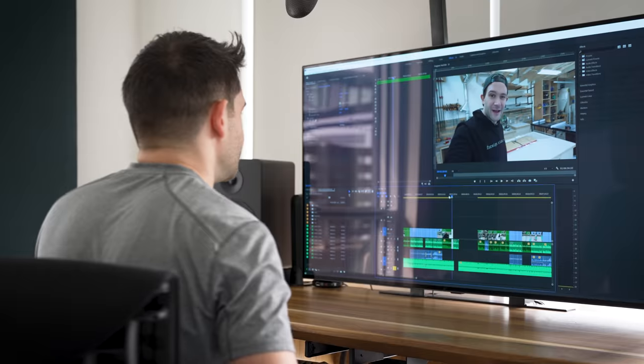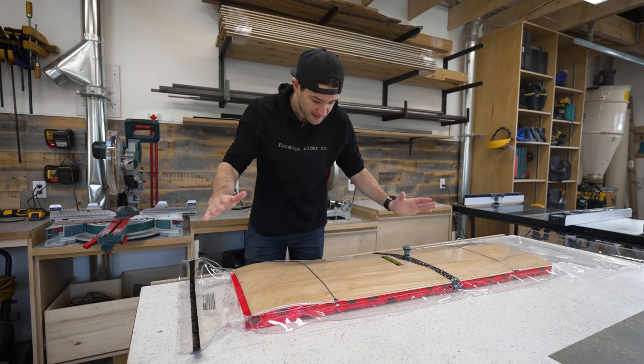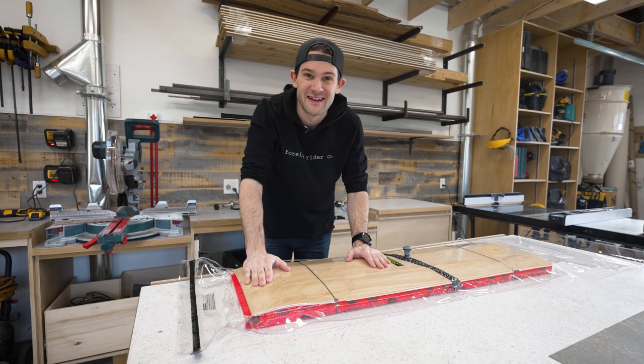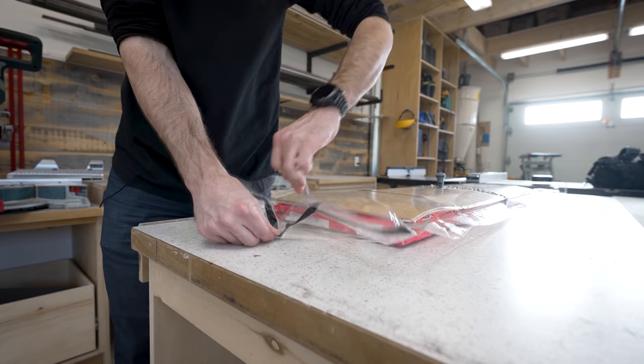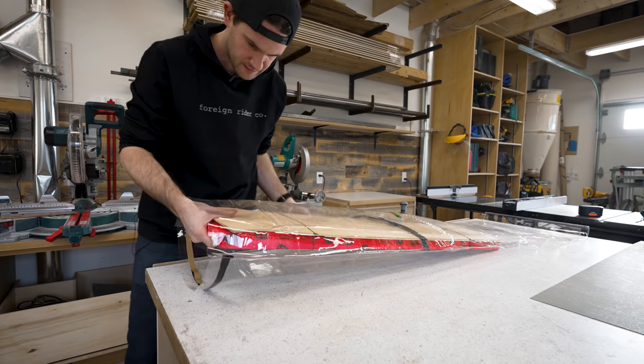All right, let's get back to building this board now. Okay, I let this sit for a couple hours, went and got some lunch, cleaned up the shop, and I think we are now ready to break the vacuum and see how our first vacuum press did. There we go. Pretty good.